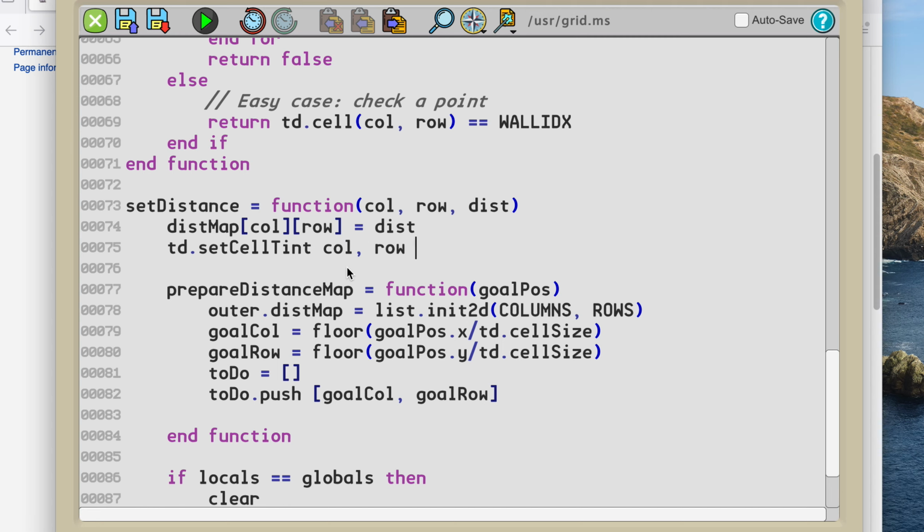column, row, RGB, and finally, what do we want this distance map to look like? We'll make it super bright. That doesn't make any sense. I was going to say super bright where the distance is 0 and then falling off. Yeah, we could do that.